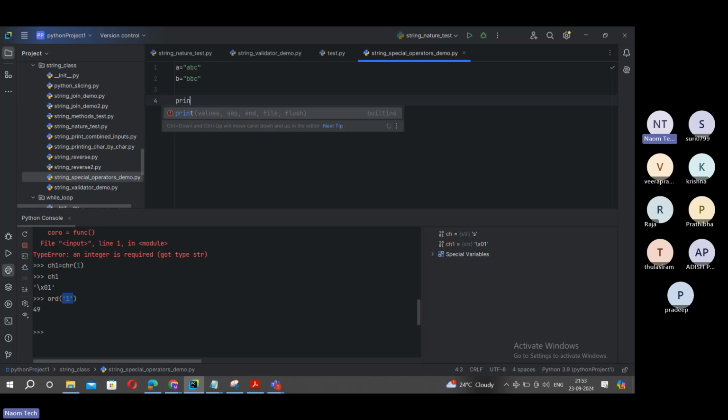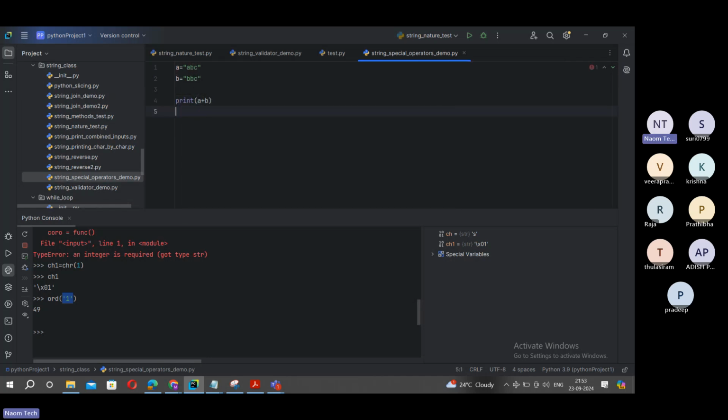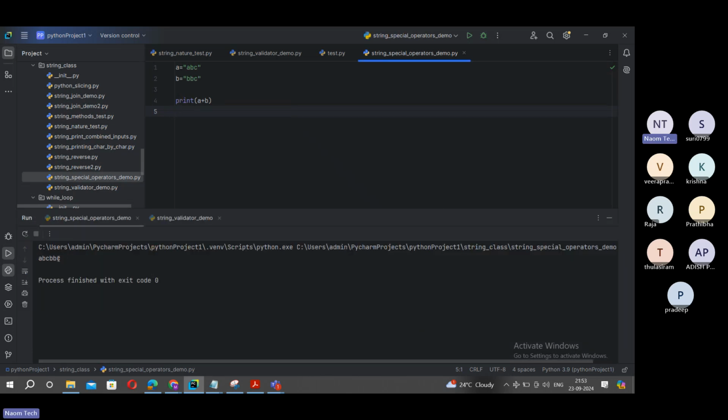You can just directly print A plus B. Now if you apply plus, what happens between these two? Simply concatenation plus is called, because both operands are strings here. Right click and then just run this, and you can see ABCBBC. Suppose another scenario, one operand is string ABC and another operand is an integer.